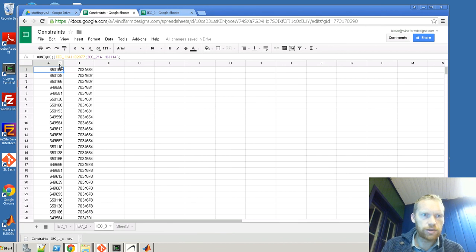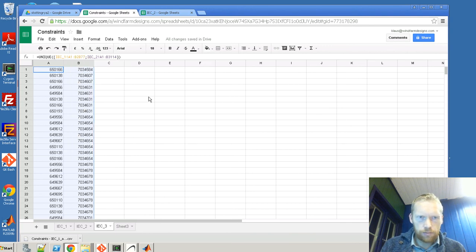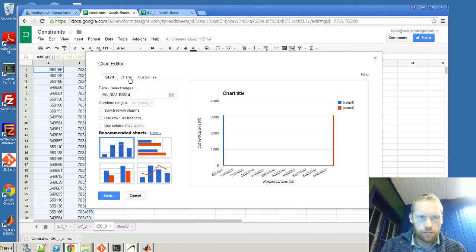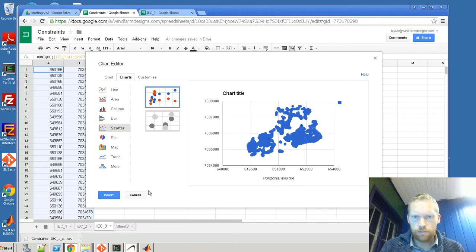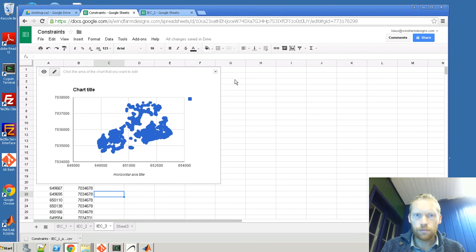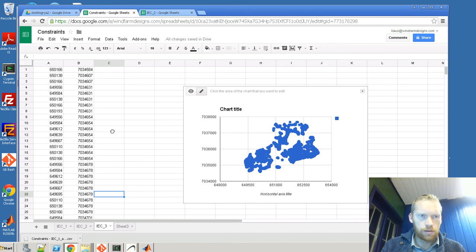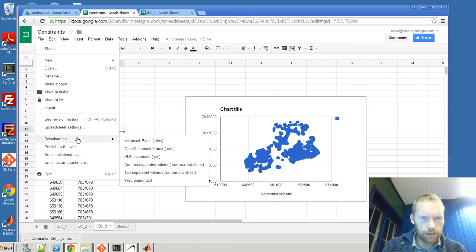Now let's just make a plot of that to see how it looks. Looks all right. And let's just export this as a CSV file and then we can import it into ParkOptimizer again.